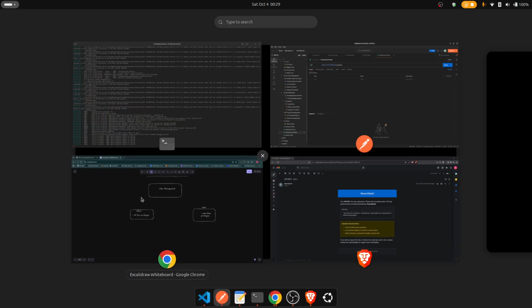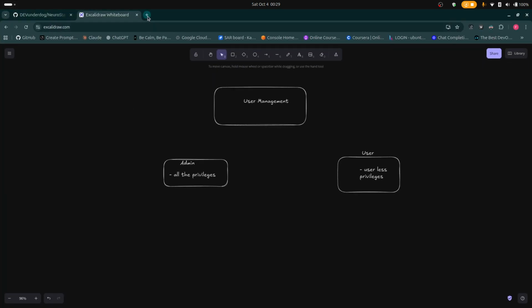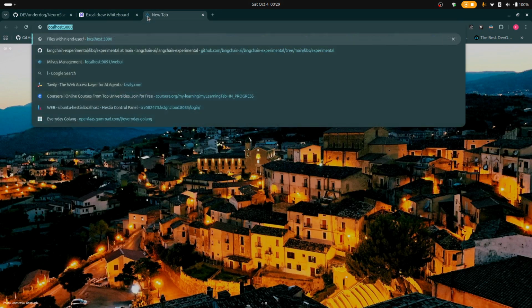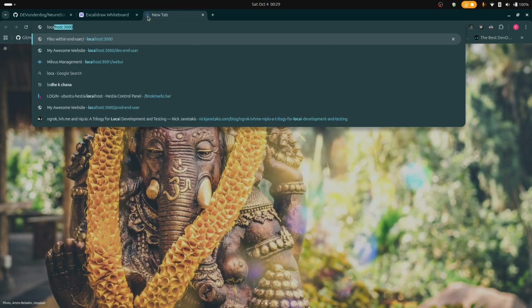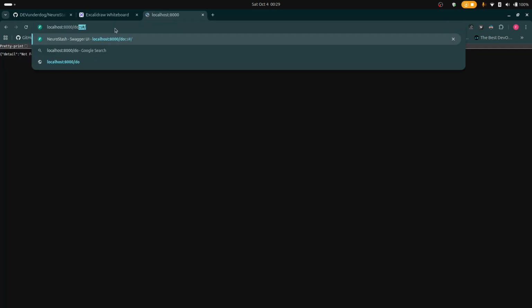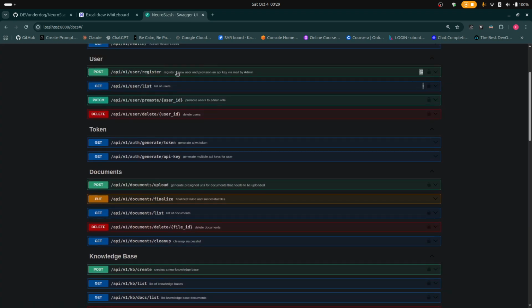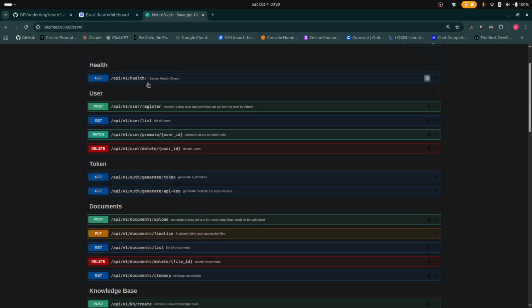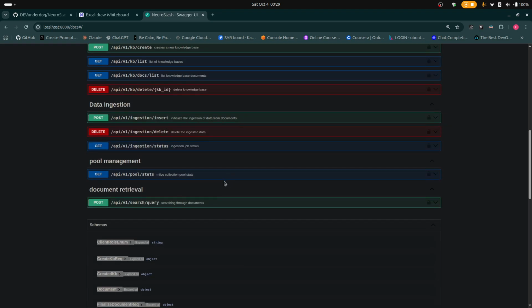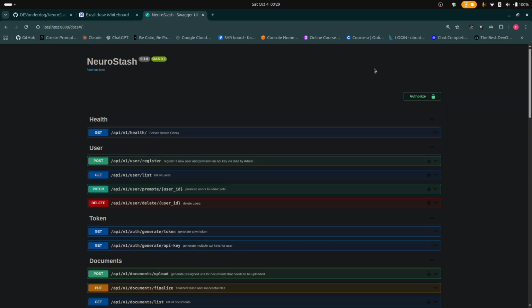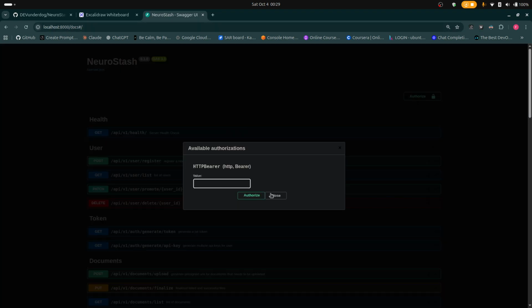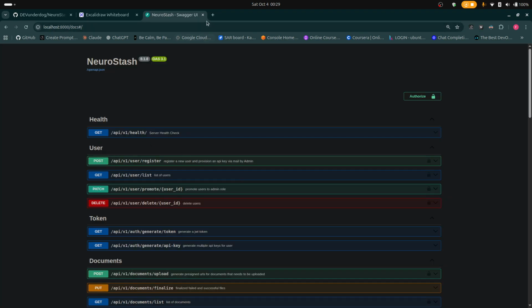And one more thing I wanted to explain is that we have good documentation. Let me show you how it's working. Let's say we are hosting the application on port 8000, slash docs. Here it's the Swagger UI, which you can try in the browser. You have to provide the token here, and then set the token from there.